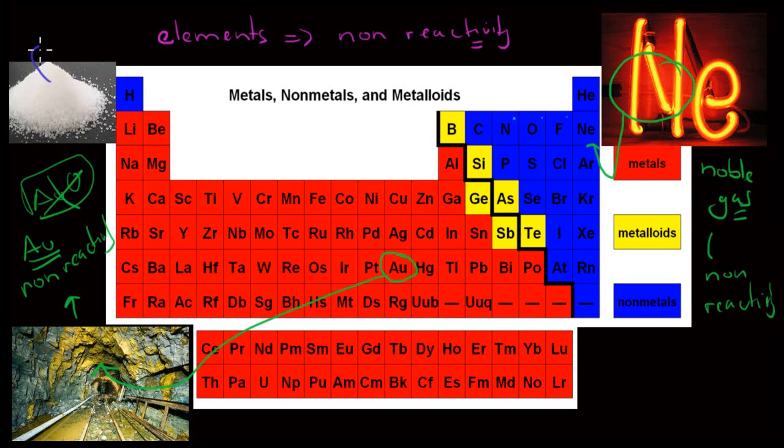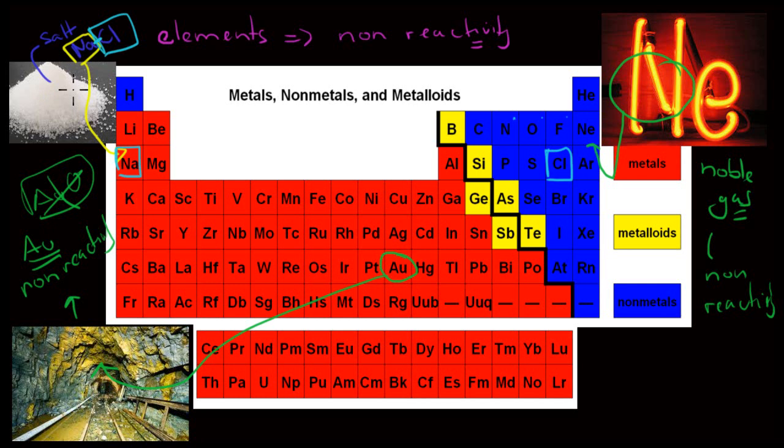So right here we've got our salt, and what salt actually is, or table salt at least, is NaCl. So Na stands for sodium, so that's this part of the periodic table, and Cl is chlorine, and that's on the other side right here. So both of these are very reactive, so you don't tend to find them just by themselves. They always tend to bind with something or form some kind of bond. In this case, sodium forms a bond with chlorine to form sodium chloride.